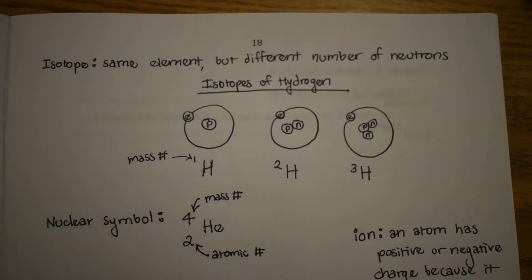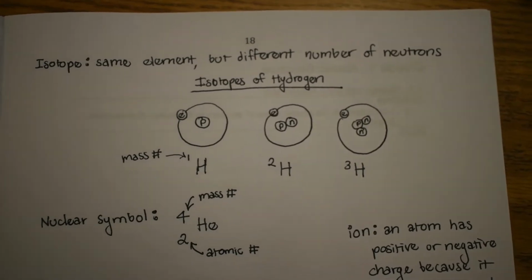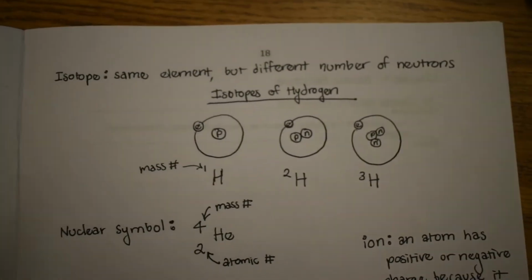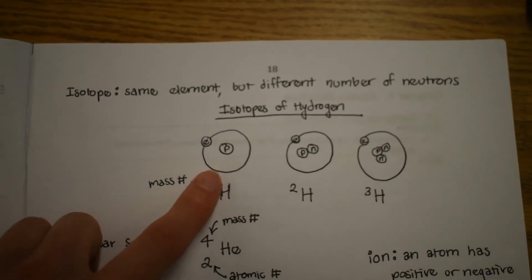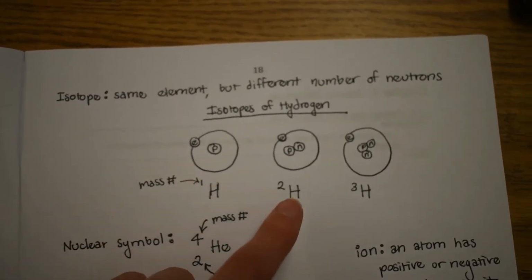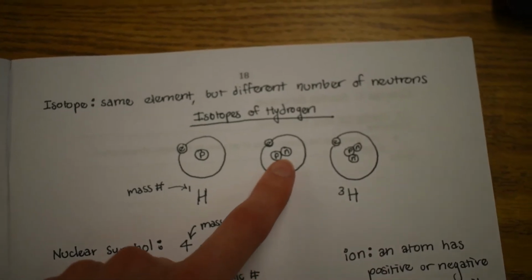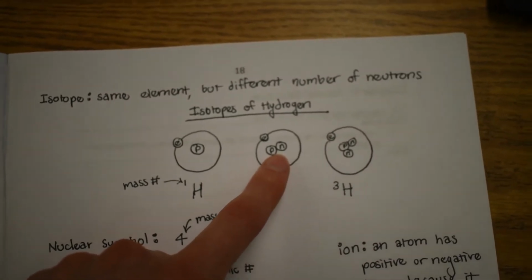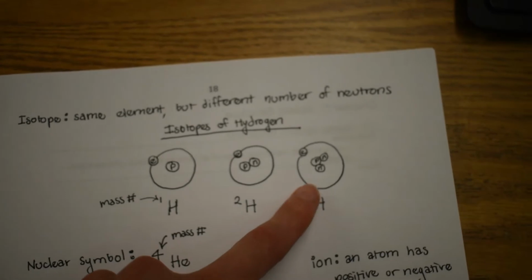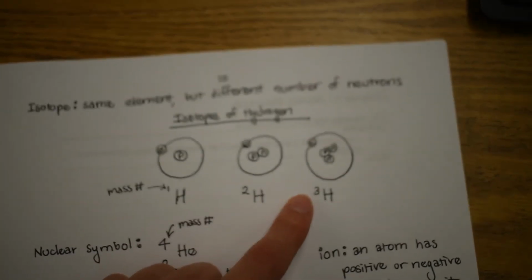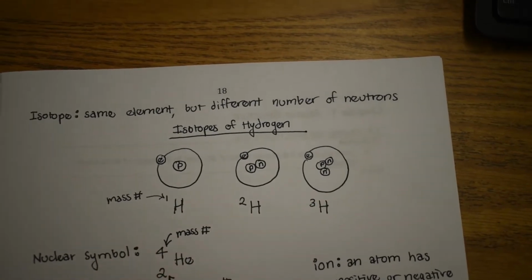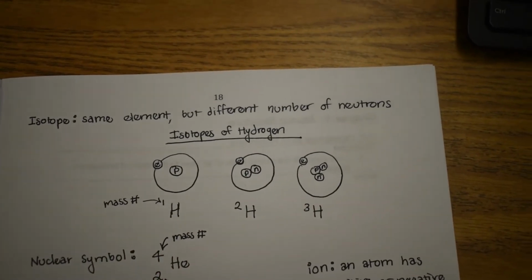So this picture right here, I have a picture of some different isotopes of hydrogen. You can see this one is hydrogen that doesn't have any neutrons. It's just got a proton and an electron. This is a different isotope of hydrogen that has one neutron, that little N, it's a neutron. And this is a third isotope of hydrogen that has two neutrons. This one happens to be radioactive. So it turns out that some isotopes are radioactive, depending on the number of neutrons they have.